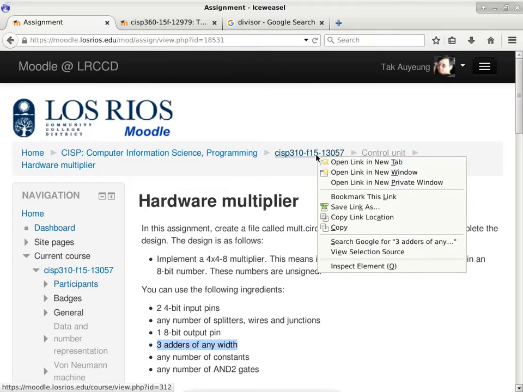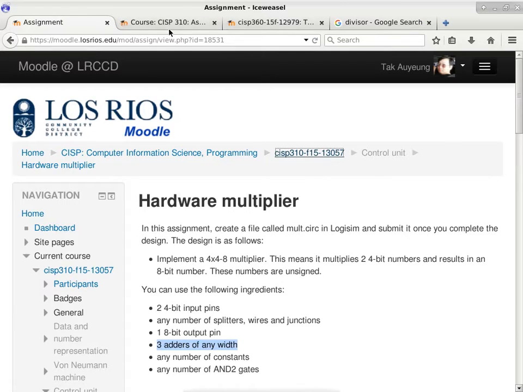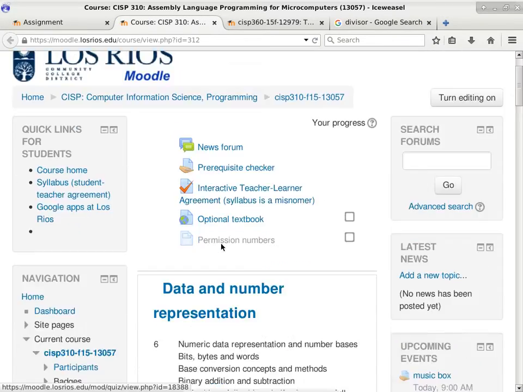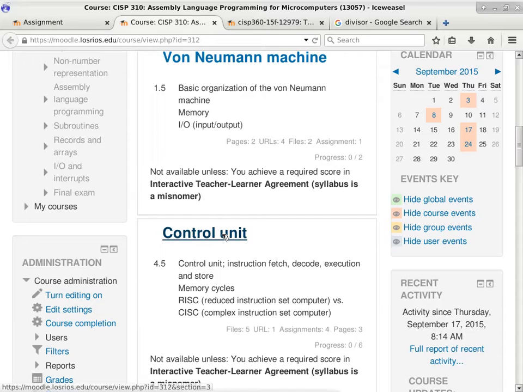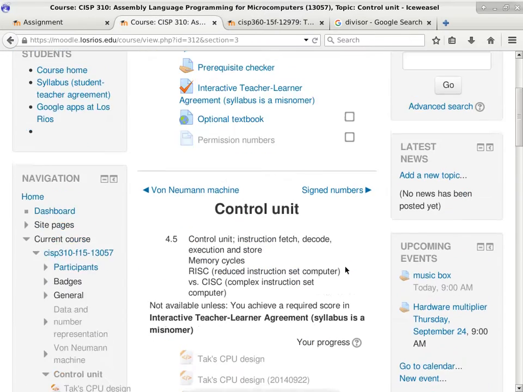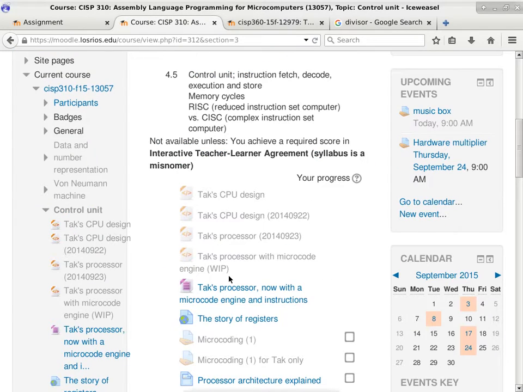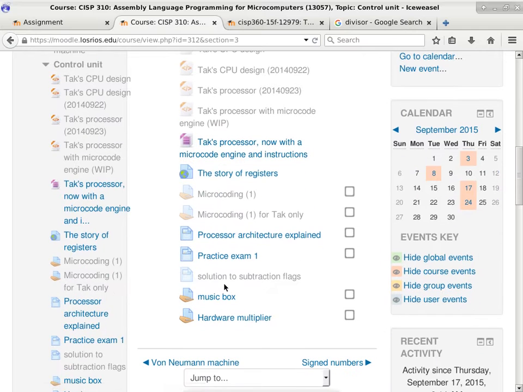All right, so with this out of the way, today's topic will be the register bank. If you look at the overall control unit, some of you might have downloaded my design already, and you can look at that one if you want to. The idea is we have a concept called a register bank. A register bank is basically a collection of registers, but collectively it has to do something.